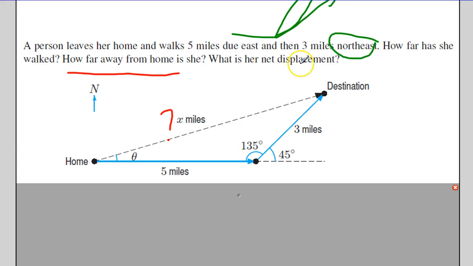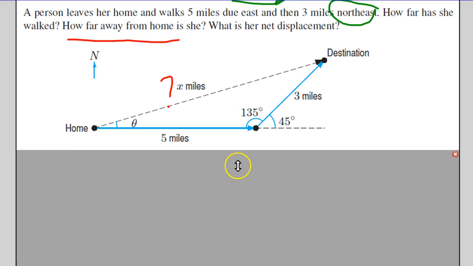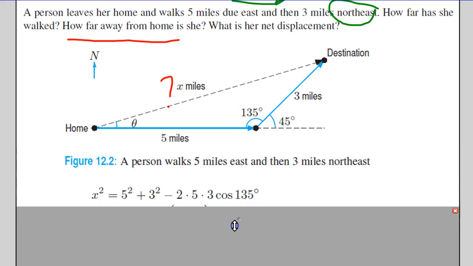Well, in order to do that, we need to know the direction. We need to know the length. And in order to do that, we need to find the length of a third side of a triangle. Well, as you can see, this triangle is not a right triangle, so we can't use trigonometry, but we can use something involved with trigonometry. And if you thought law of sines, law of cosines, you're absolutely correct. Because we have two sides and the angle in between the two sides, we can use law of cosines.